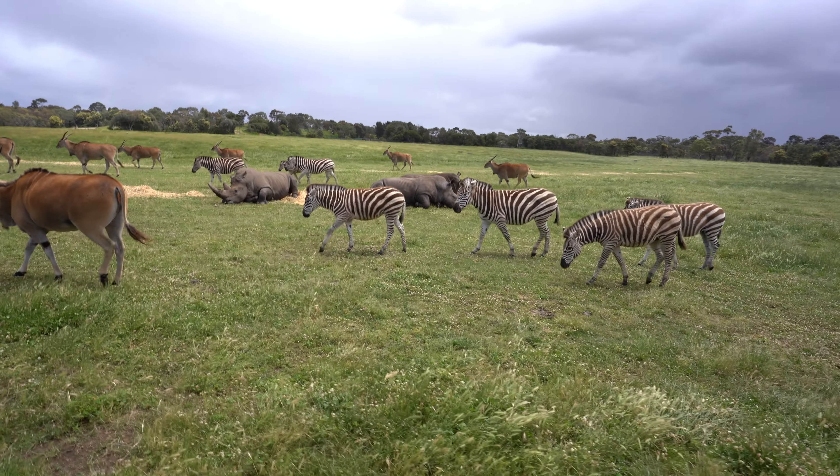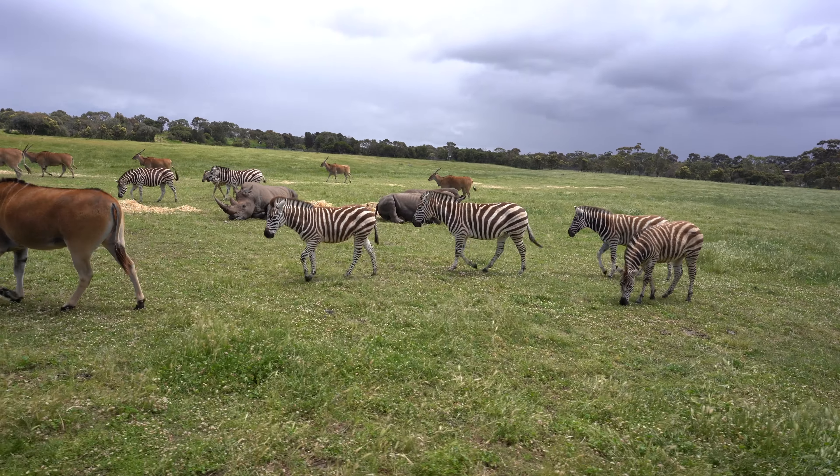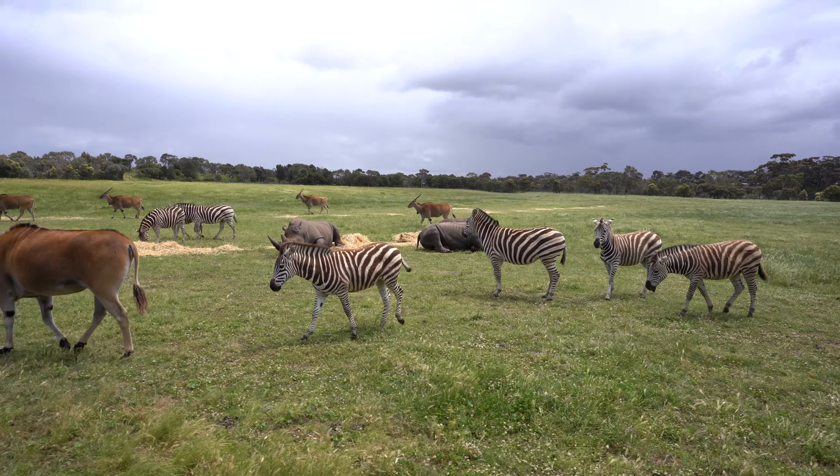Okay guys, we are now at the Open Safari Zoo. We are going on the deluxe safari tour. It was $56 for this tour, but it's well worth it for the animals that you get to see. We're in a large zoo at the moment, but the Open Safari deluxe tour takes you out into the open safari that they have — an extra 200 hectares that lets you see animals you get to see nowhere else in the world.